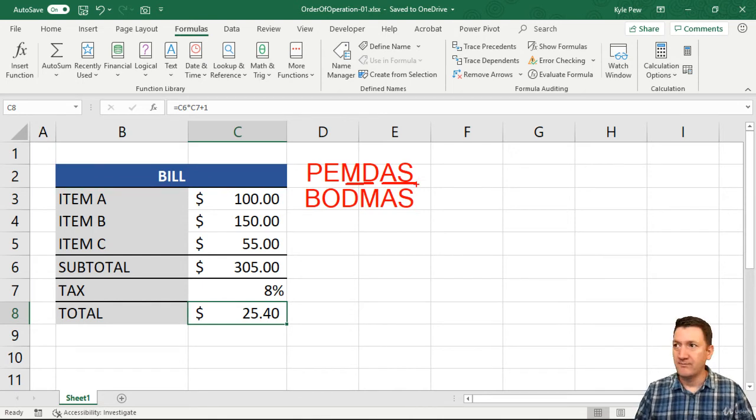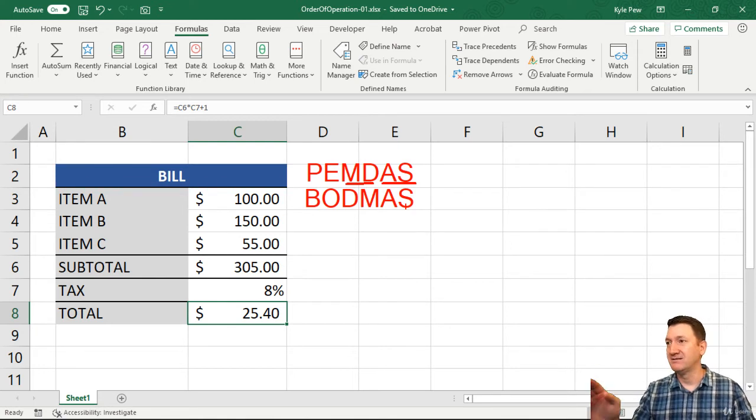So we got brackets, operators. Am I saying that right? I gotta go back through my notes here. Orders, excuse me, brackets, orders, then your division, multiplication, and your add and subtraction. So brackets was the same as being parentheses. Orders was the same as exponents. Then you had your multiplication, division, and then your add and subtraction. That's it right there. Same thing in the end, but it's just the order that the operators go through.